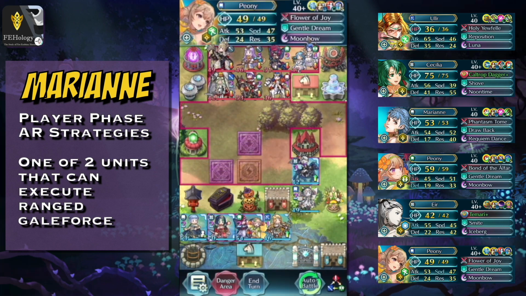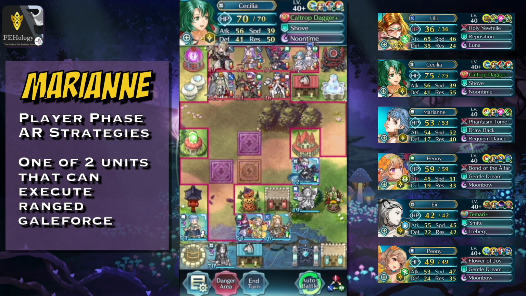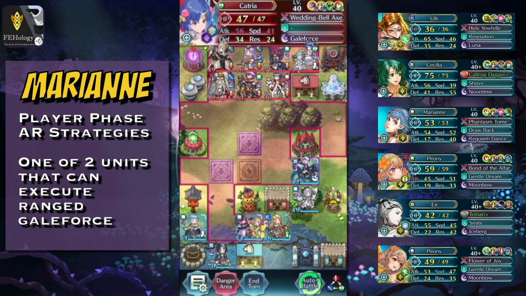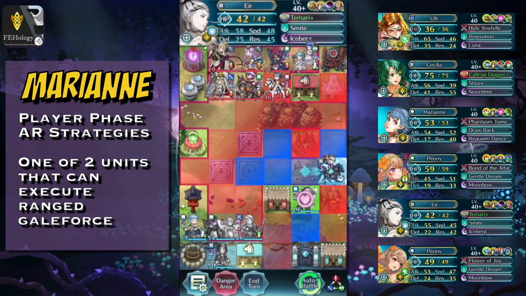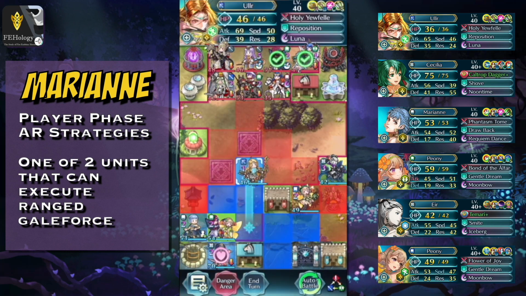Summoners, this second team, this is the reason that Marianne is great. This is the reason I am so excited about this unit. This team has all the ingredients of a hyper-aggressive defense. You've got Bridal Catria, Legendary Lilina, Winter Burnie, Note. This is a lot of damage coming at you.